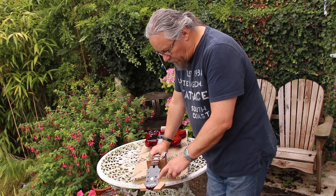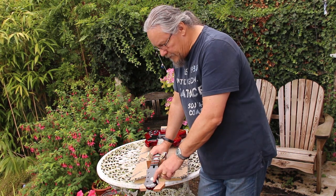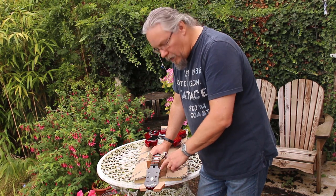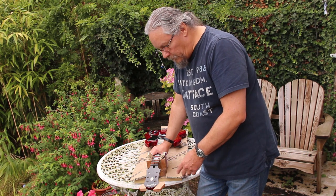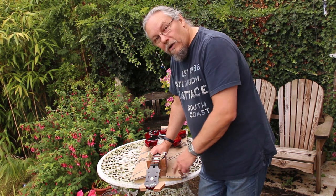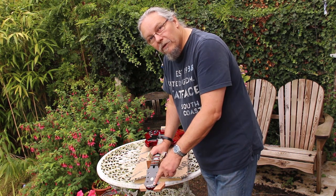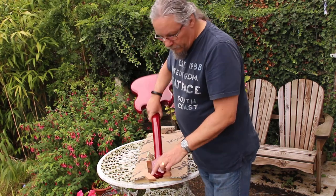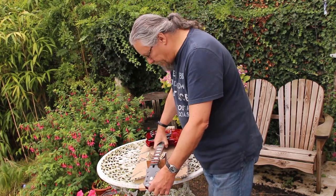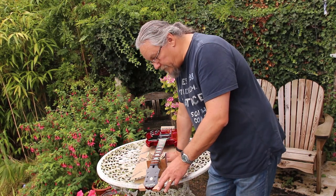I initially intended to cut the sides right off and then reshape the whole sides. But looking at the templates, it looks like there's a lot less work needed to get a good approximation of the Gibson-style headstock. I'm not saying it's going to be 100% accurate but I'm not trying to fake this — all I'm trying to do is make the headstock slightly more pleasing to my eye. I'm making the job a little bit harder for myself because I obviously want to keep the Epiphone logo and the serial number on the guitar. The guitar's an Epiphone and it's a nice Epiphone — it plays well, so there's nothing wrong with the guitar at all. I just don't like the headstock.